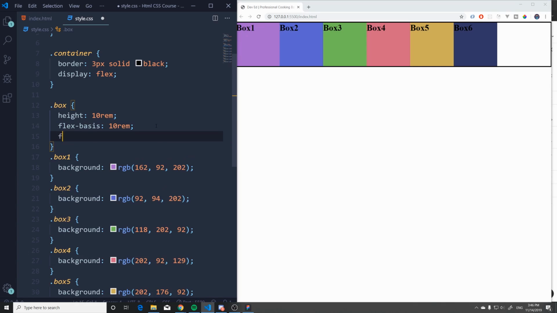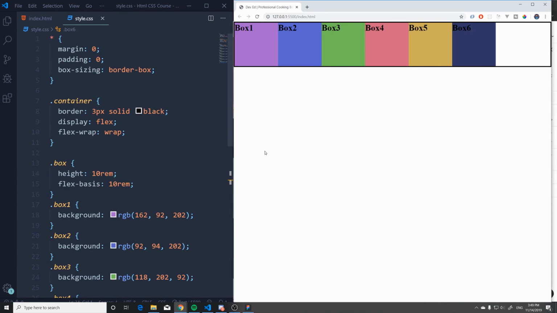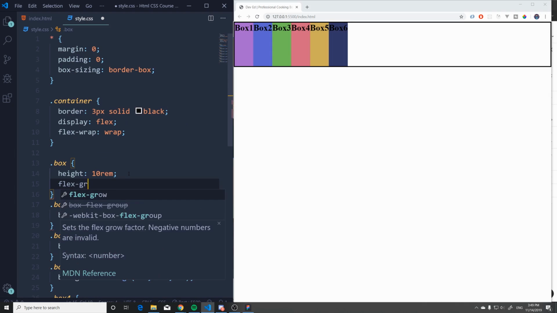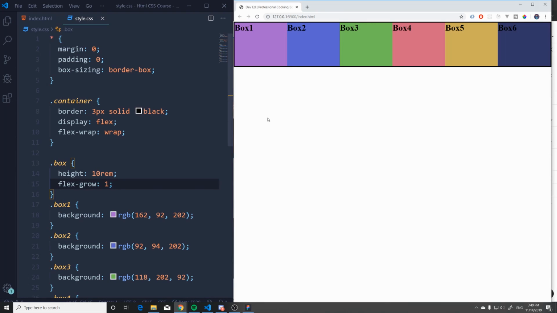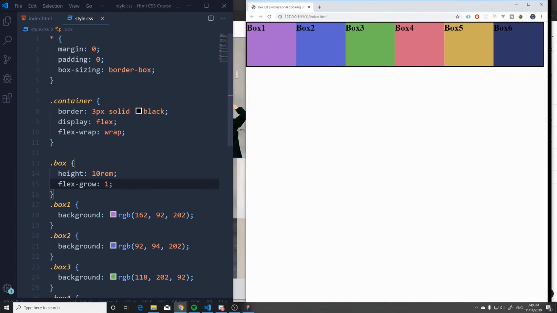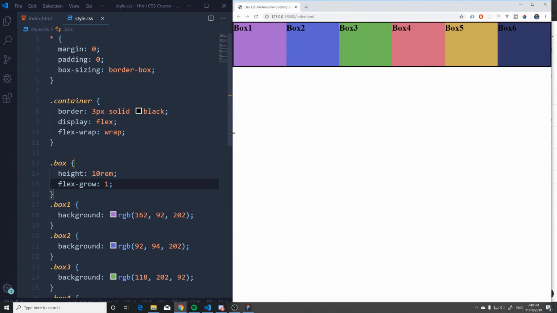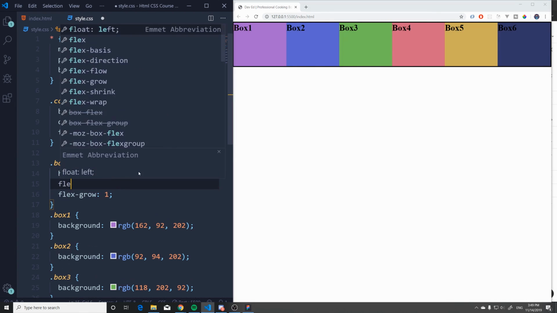But we can still add flex-grow if we want to this. So you remember that when we added flex-wrap, and we just added a normal flex-grow of 1, we could not make this jump to another line. As you can see, it just doesn't jump to another line. We can still have that functionality as long as we have a flex-basis.